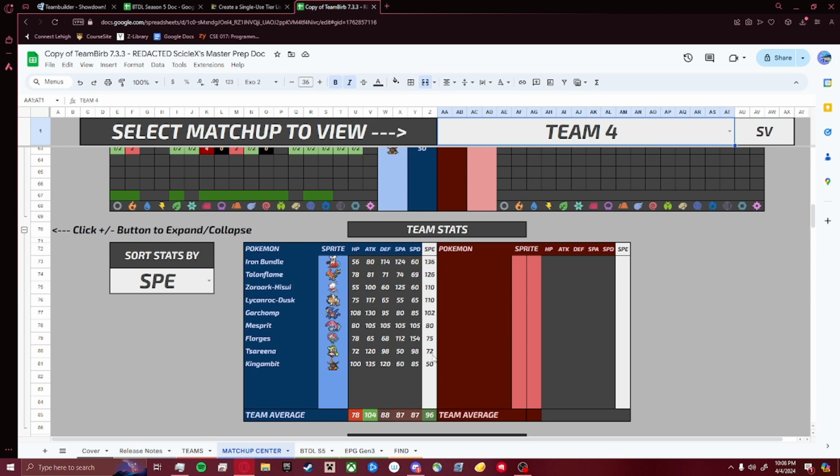Speed tier wise, this is a very fast team. I like that. Over half the team is over 100 speed. Love to see that. 104 base attack. Wow. This team just hits hard. It just hits very hard. It doesn't stop the motion.